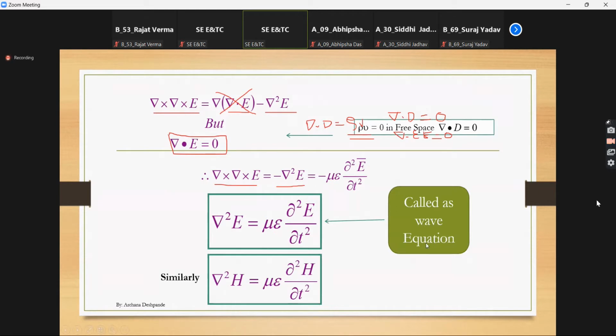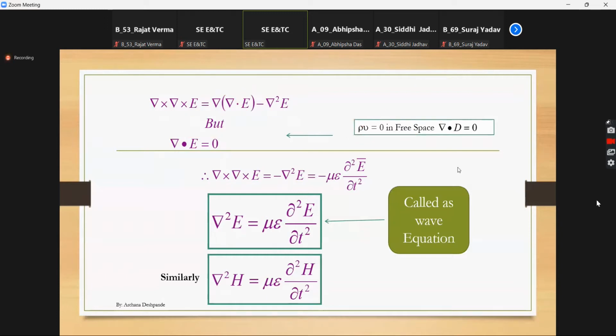So this wave equation is expressed in terms of the electric field, which is time varying, and this is also a wave equation. Here we are expressing the wave equation in terms of the magnetic field, which is time varying. So you can derive any one of them, and you can use any one of them in the exam. Either derive this or derive this. Okay, so we may ask you to derive the wave equation in the exam, maybe for 3 to 4 marks.